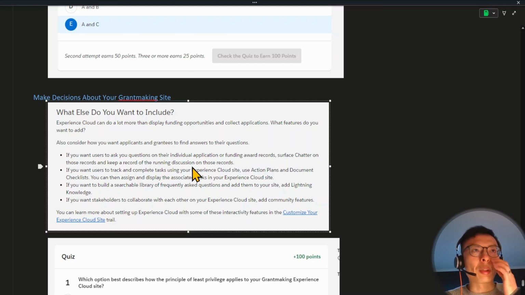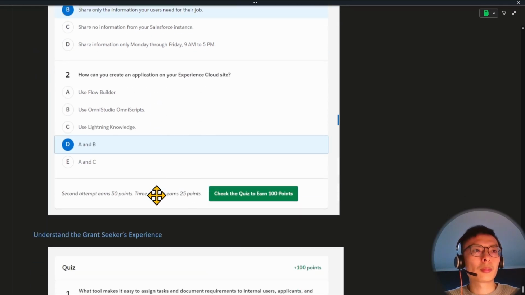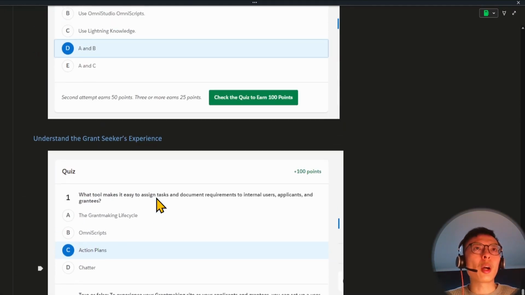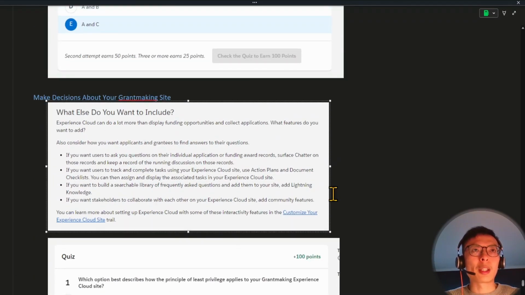And when you set up the Grantmaking site, you need to think about security and how you'll be interacting with the users, what funding opportunities you want to be making available to different user types, and setting up a knowledge base for frequently asked questions, and think about how you want to share the records and collaborate with both external and internal stakeholders. And there you go. That's Grantmaking in a nutshell.